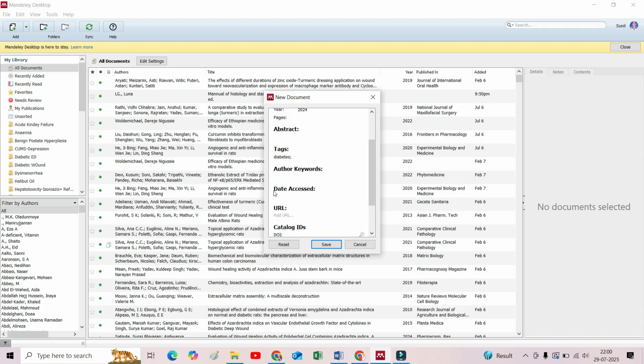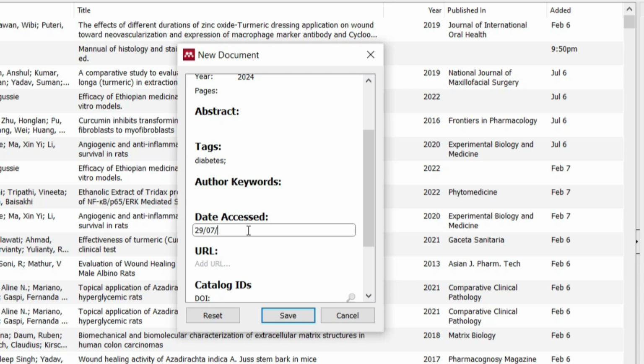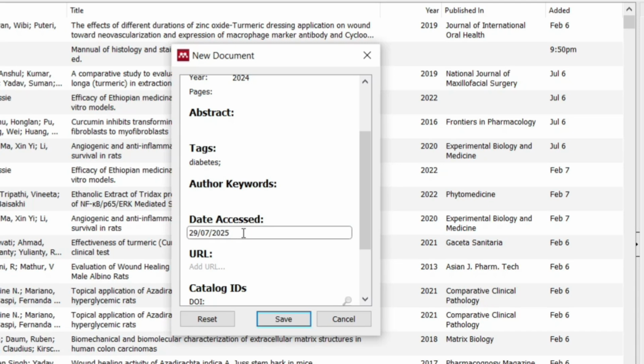And the date accessed, meaning today's date, you have to add here. Suppose today's date is 29/07/2025.